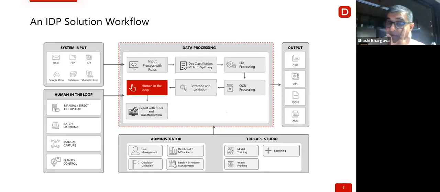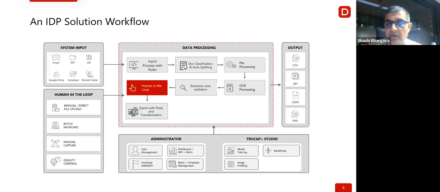Then the next step is OCR. Typically, you use one OCR, but certain IDPs allow you multiple OCRs. If the feature of convergence is there, you get the output from multiple OCRs and you converge to get the best results. And this is the way we see the market moving along.